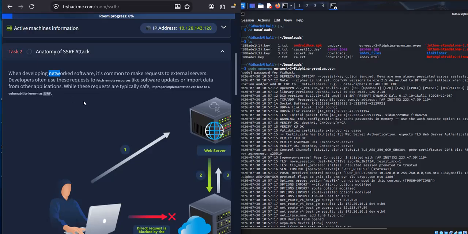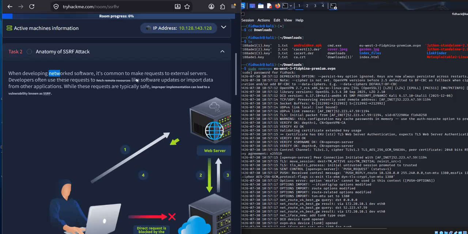Now, if I may understand what they tried to say here, when developing a networked software, it's common to make requests to external servers. That is true because different software have to communicate with each other, and most of this software might be on different servers.